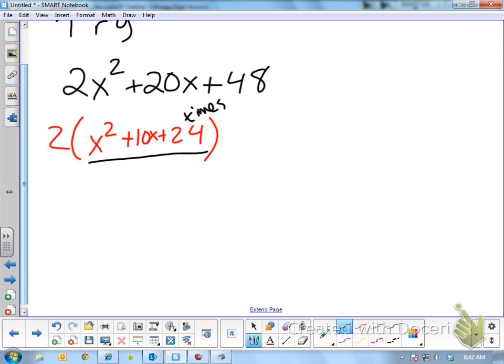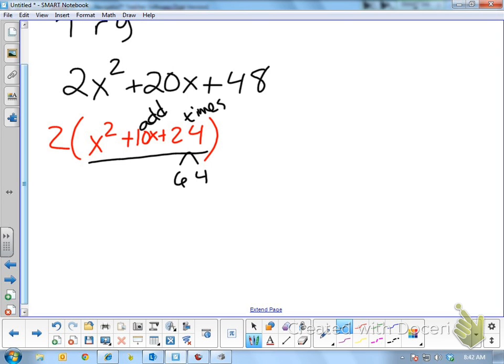What about 10? What did those 2 numbers have to do to make 10? Add. So we want 2 numbers that multiply to be 24, add to be 10. So we look at 24 first. What are some numbers that multiply to be 24? Jade. 6 and 4. So she saw the 2 numbers right out.